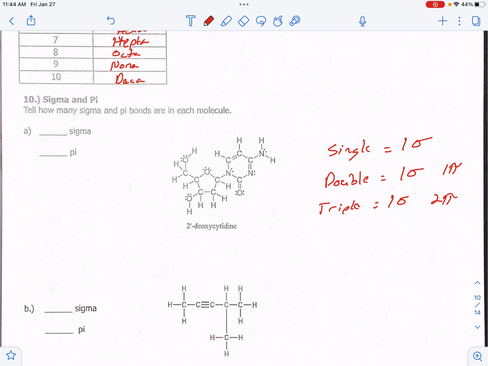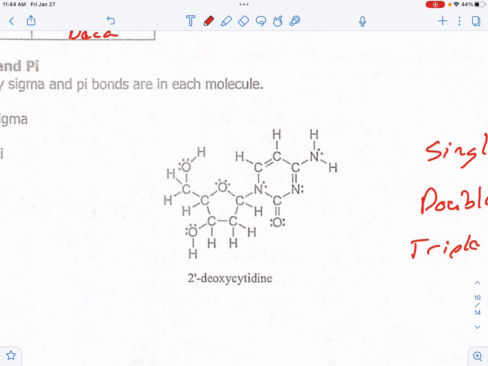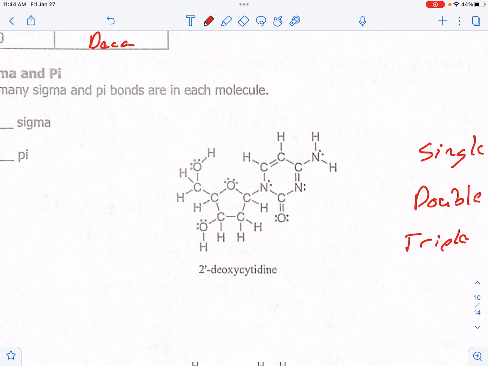So if you notice, there's always at least 1 sigma. So single is sigma. Okay, double, triple is when you start adding pi. So if it's double, you just add a pi, and then triple, you add 2 pi's. So when you're counting these, just be careful. Okay, I like to mark things as I go. So if I were to count singles, I would just go through and mark each one just because these can get a little confusing. And on the test, we probably won't give you something like this where you can get lost. But if you just check mark each one, that helps you not get lost.